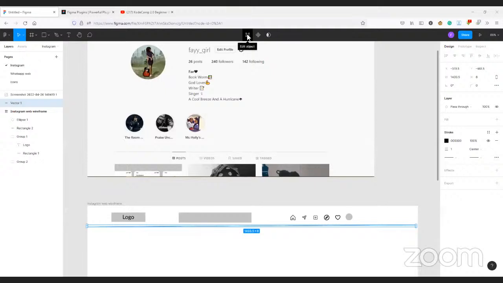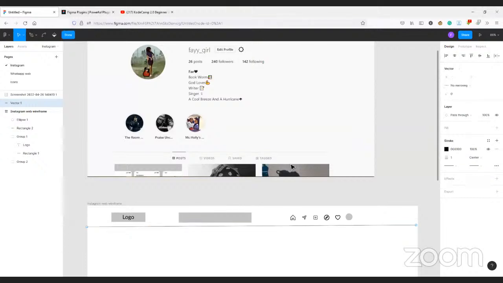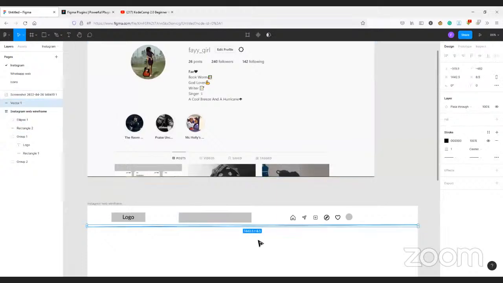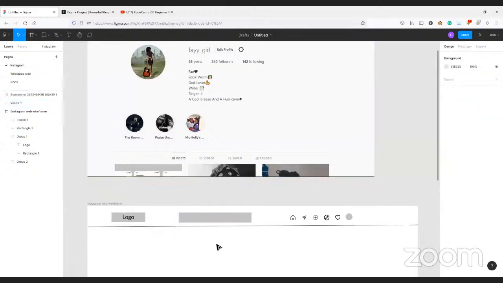So yes, that brings us to this particular tool. We have edit object. So if you have a circle and you want to tilt it, could be a rectangle or anything, any shape you've made at all, and you want to edit that shape to suit what you want, this is where you get to do that. Edit objects. So with that now, you find this node. This node automatically appears. I'm going to drag this to the end. And then I have what I want. When I'm done, I click done. Okay, so we have the line there.